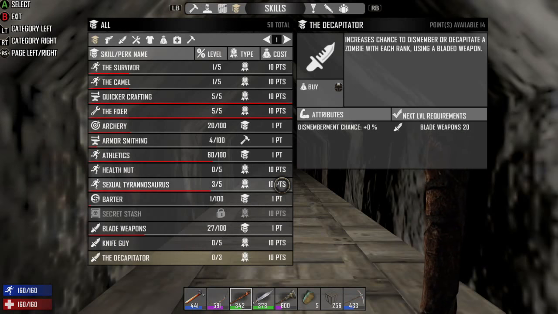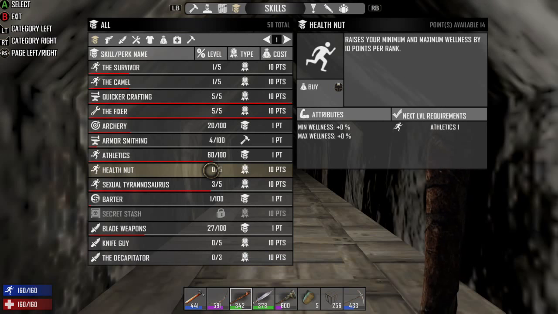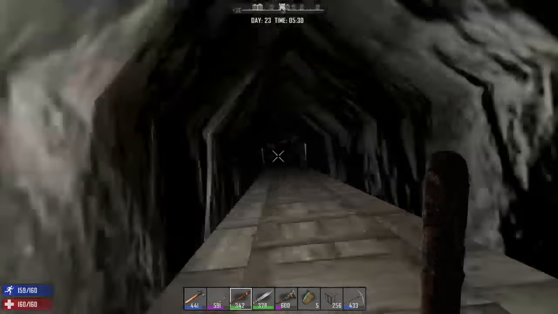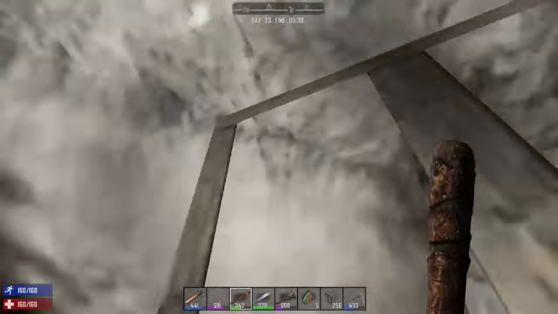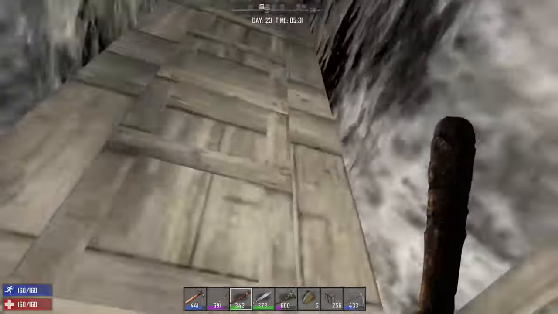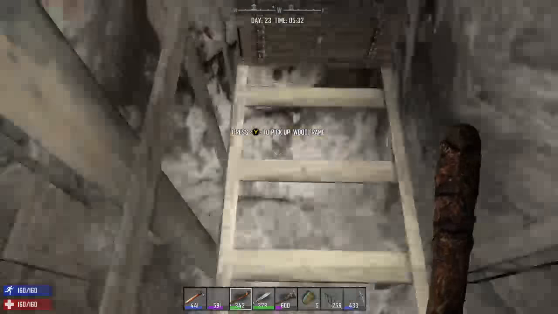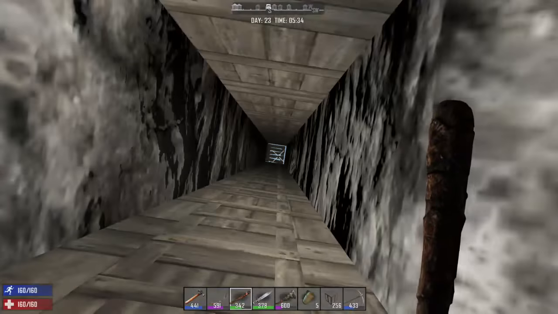What's our point situation? Yeah, 14. We need to do health nut next, I think. You know what? I'm not going to mess with that now because I want to kind of review them. Just make sure we're not completely forgetting something. I kind of wouldn't mind getting a chemistry station up at some point. Here, what's going on in here? Ah, we're good. Okay.